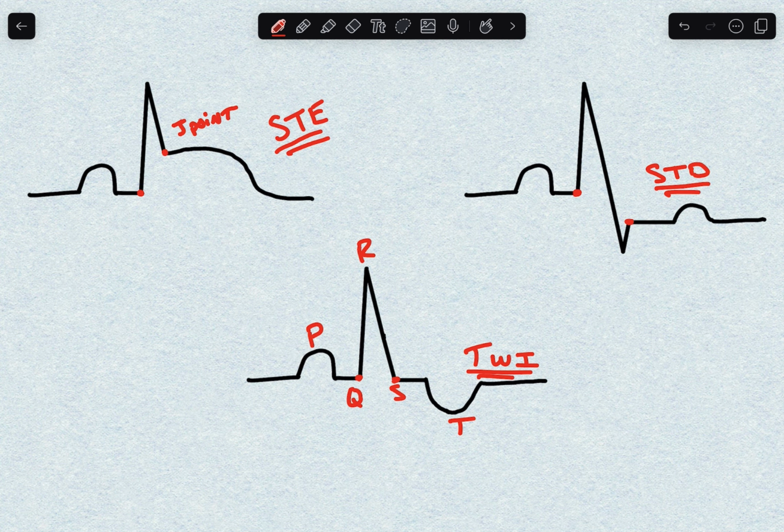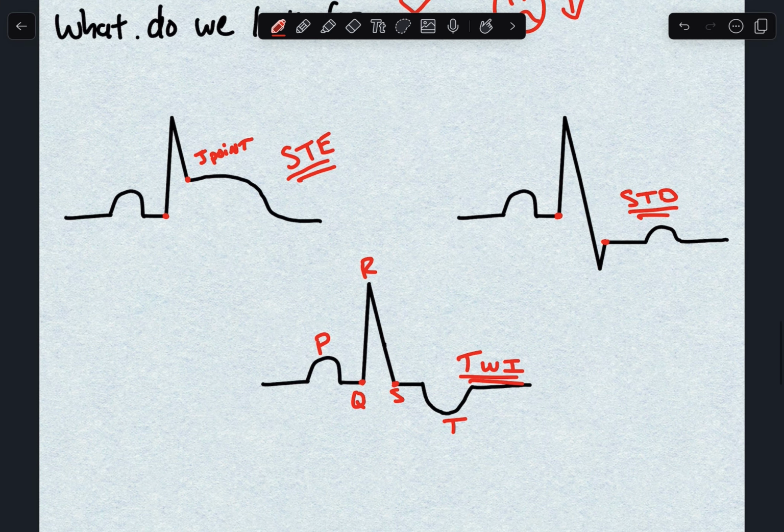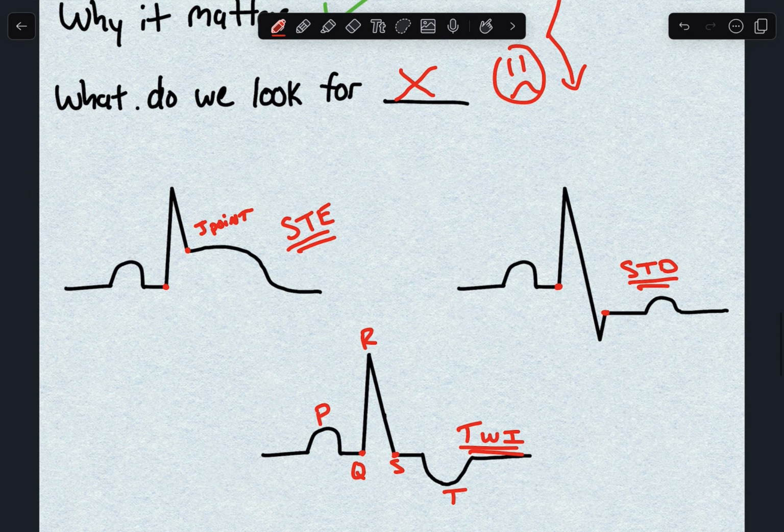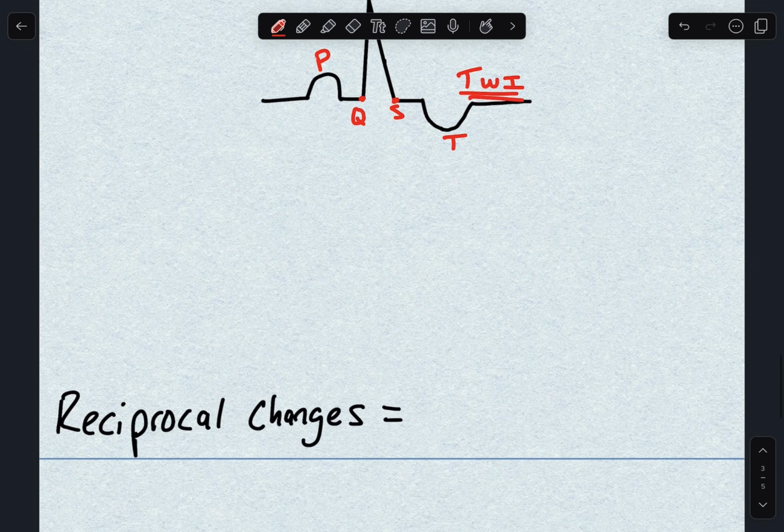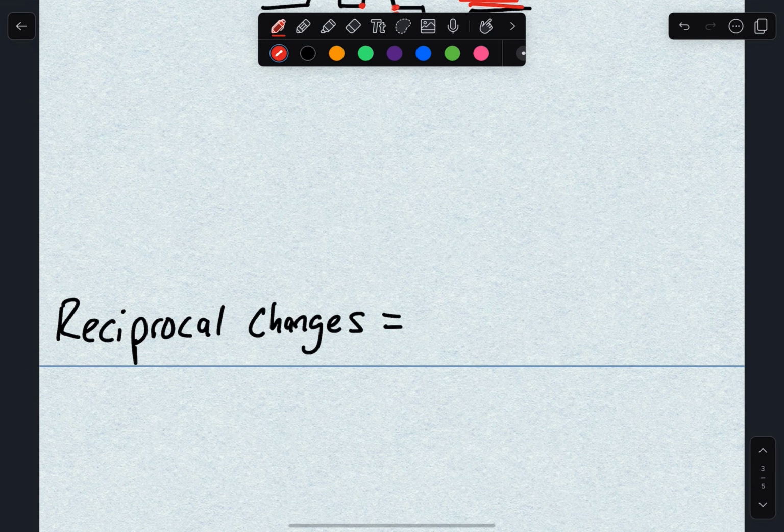For a basic understanding, sometimes it can help to think of the ST elevation as the primary problem and the ST depression as the secondary problem. What I mean by that is that when there is damage to the heart wall, you can both directly and indirectly see the changes on the EKG. This is something known as reciprocal changes. Reciprocal changes are the ST depression you see opposite to the damaged area of ST elevation.